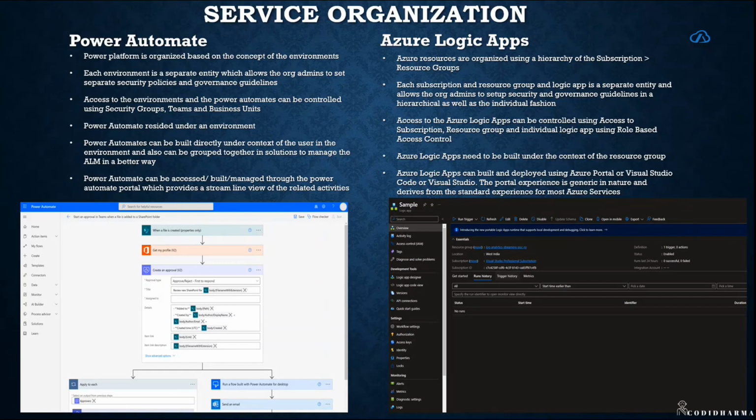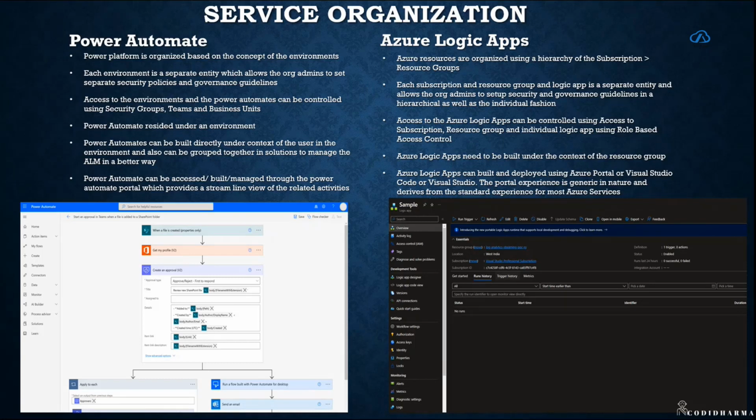So your environment houses the related entities, and how you designate an environment depends upon the process that your organization is following. It can be as simple as development, UAT, QA, production, or it can be development, UAT, QA, production sales, production marketing, and so on and so forth.